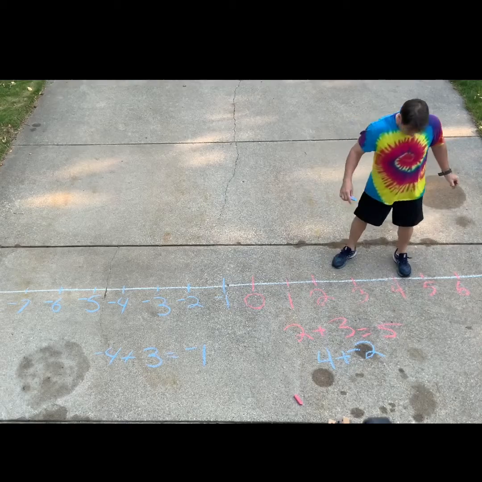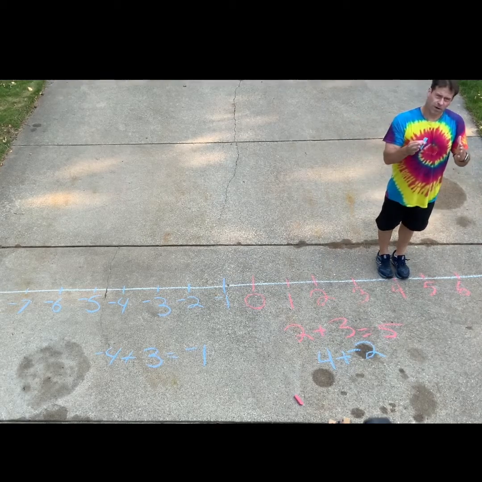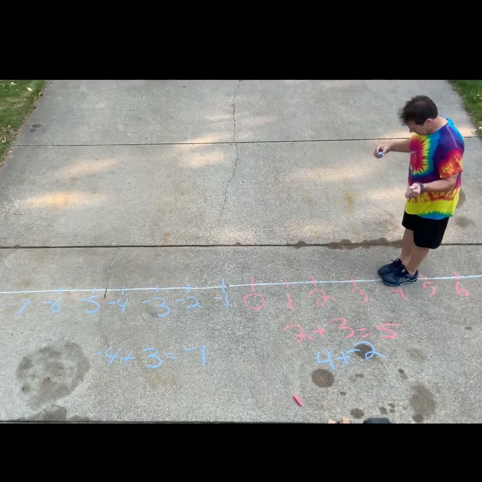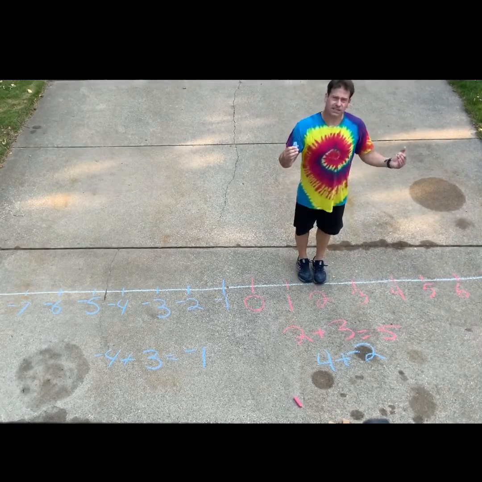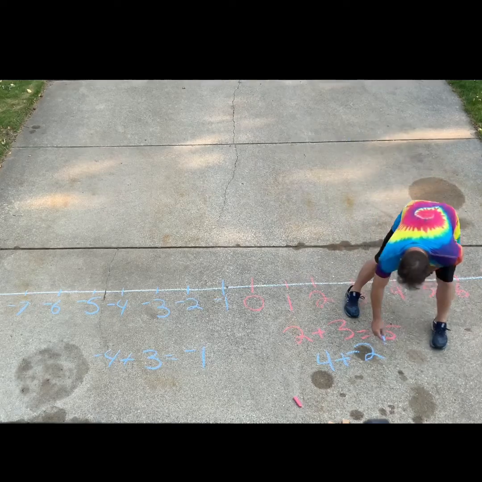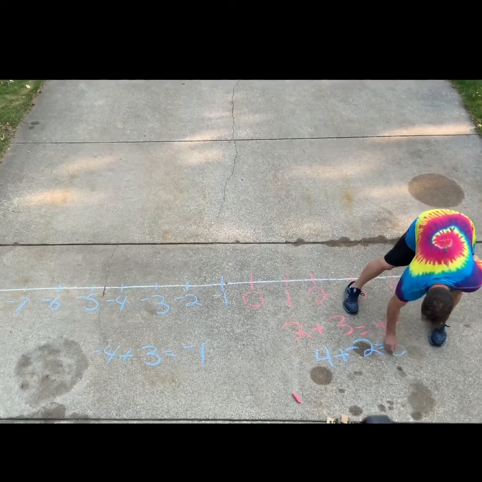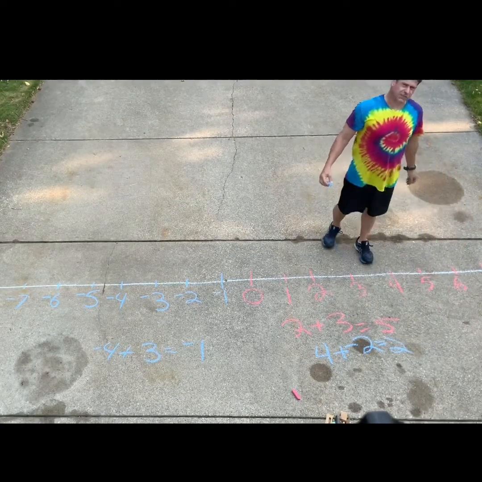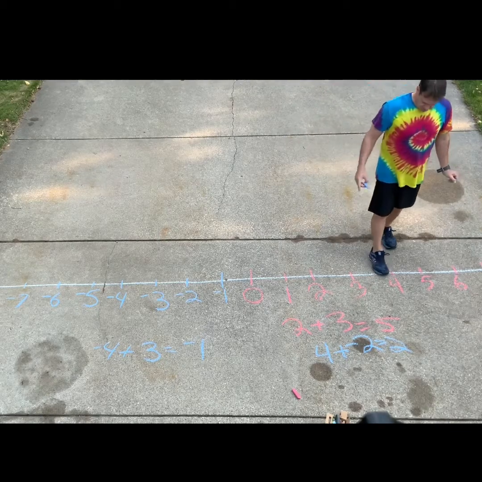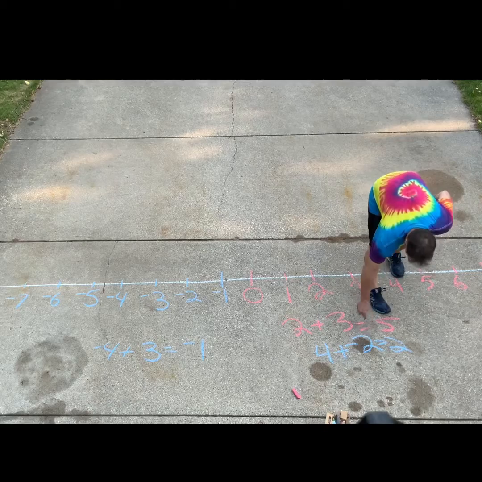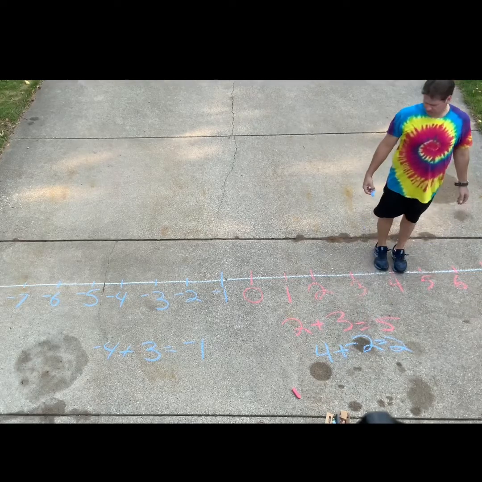So I'm going to 4, and I'm moving 2 in the negative direction. 1, 2. I'm going to end up at 2. So 4 plus negative 2 equals 2. Now some of you might be saying, well, isn't that the same as 4 minus 2? You get the same answer, but it doesn't quite mean the same thing. You start at the first number, and I'm going to move 2 spaces in the negative direction. That's what it tells me.